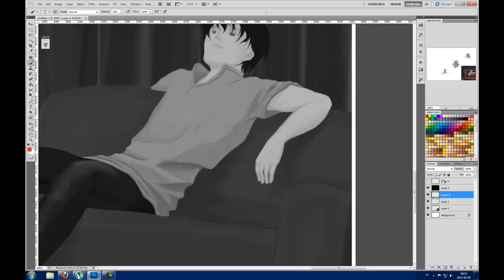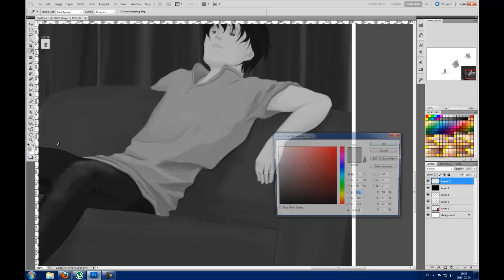All right, so here we go. If light is reflecting onto his arm from the sofa, there needs to be some shadow, the Terminator, where neither the light from above nor the reflected light is hitting, right?